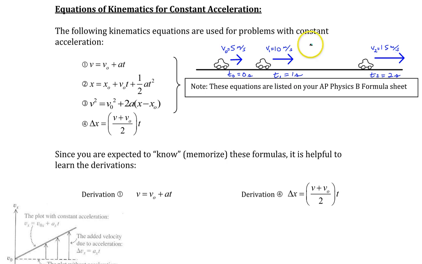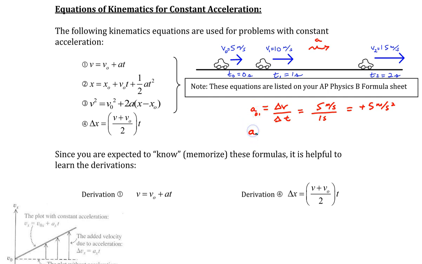So it would be accelerating in the positive direction, and you could calculate the acceleration by using the definition of acceleration, which is the change in velocity over the change in time. You could figure out the change in velocity over the first time interval would be 5 meters per second. We did 10 minus 5, which gives you 5 meters per second, over a time interval of 1 second. So the acceleration would be positive 5 meters per second squared. That would be from 0 to 1.